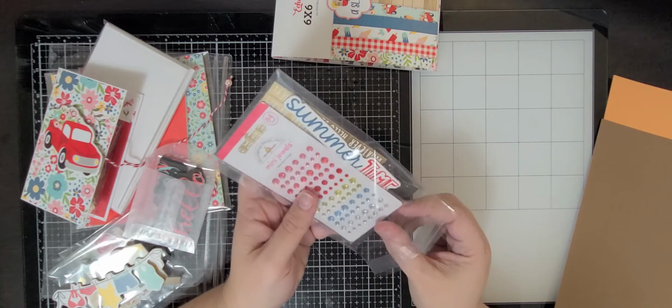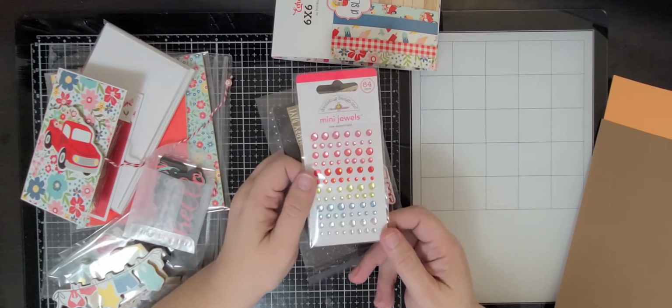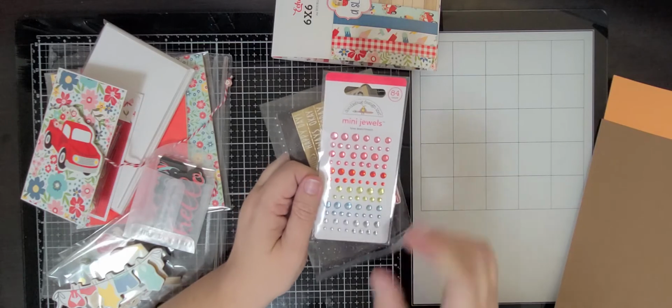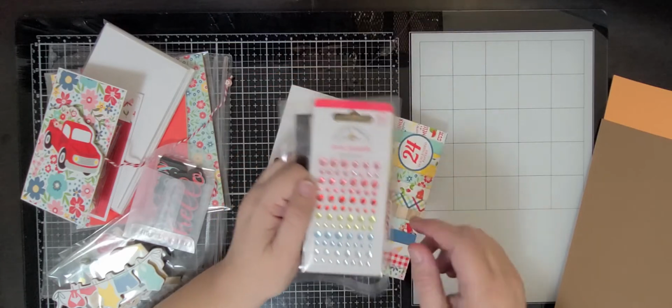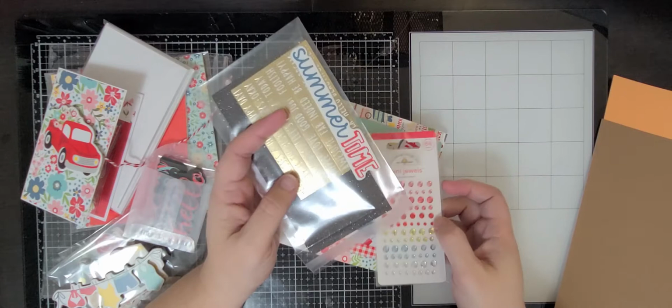Then in here, the only other thing that I purchased for this swap was these beads, and these gems. They are from a different design. They're Doodlebug, but I thought all of the colors went really nice with the colors that were in here, so I just thought it would be a nice mix.